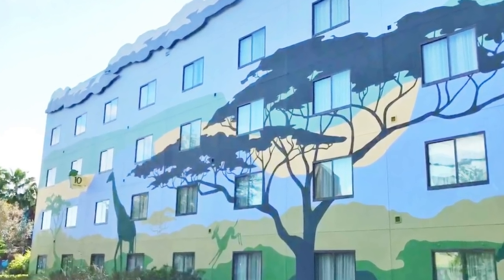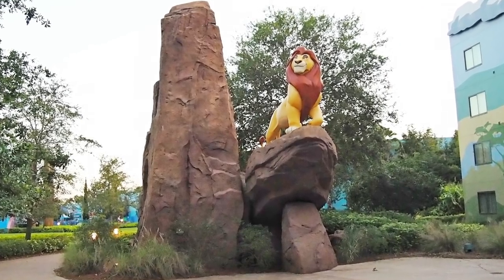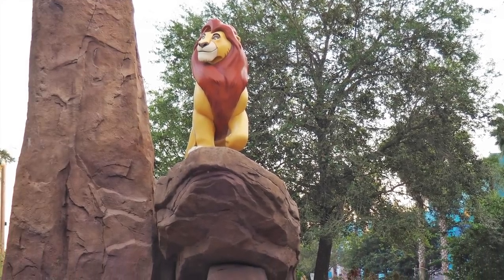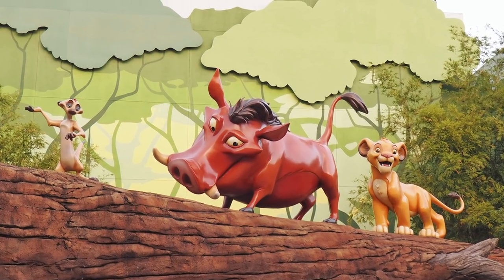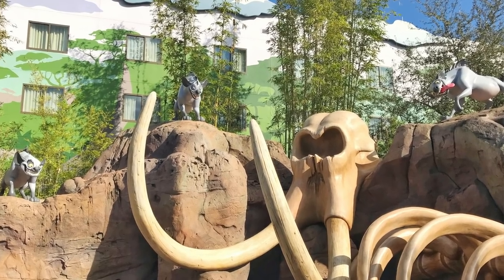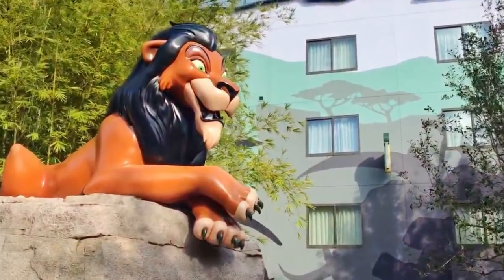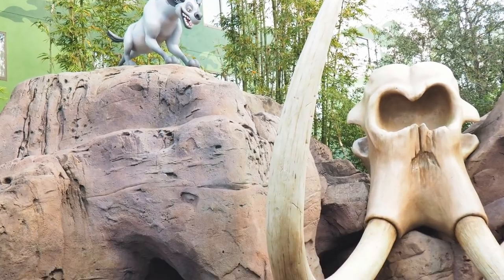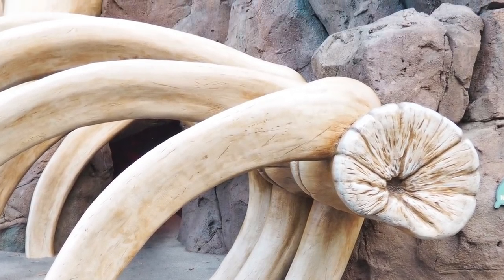The Lion King section is full of lush green foliage. The landscaping changes to complement each theme, from the grass to the flowers, and the detailing is just incredible. You'll have great photo opportunities in front of Lion King favorites like Simba, Timon, Pumbaa, plus a few hyenas and Scar. The music will transport you to the African Pride Lands and stay fixed in your head. There's also a mini playground here for the children.